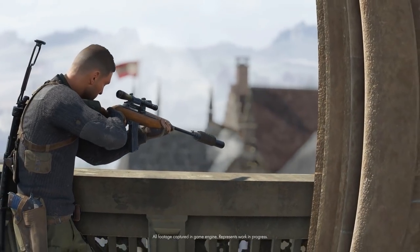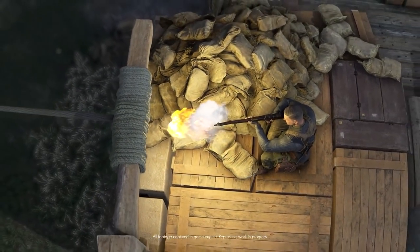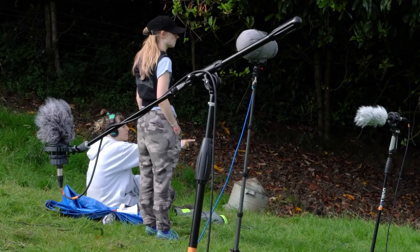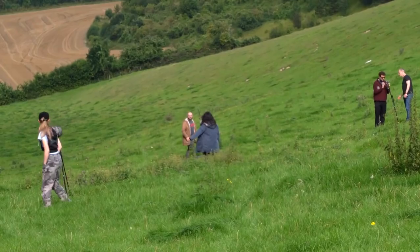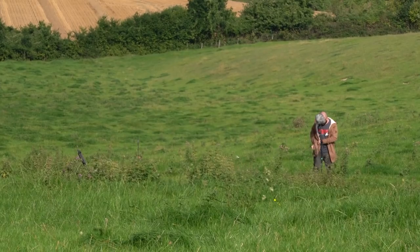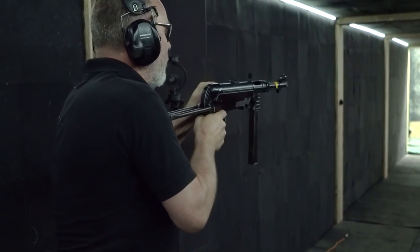So we're really going for authenticity. Sniper Elite is a very cinematic sounding game, so when you hear a rifle in Sniper, we want it to sound big, we want it to sound exciting, but we also want it to be based in realism. We're going to be setting the microphones up at various points downrange from the guns so that we can get a number of different perspectives — recording up close and recording far away. Close recordings will give us nice mechanical detail, and the distant recordings we can use for distant gunshots in the game.